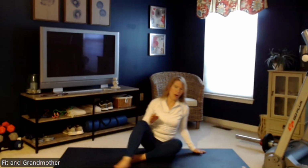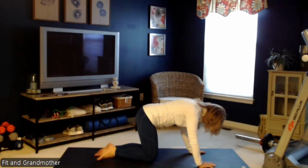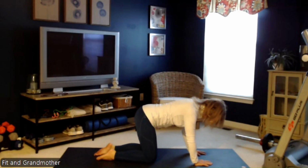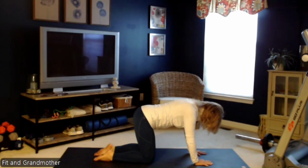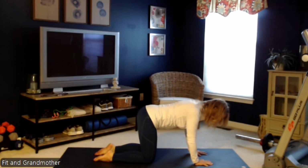Now that we've warmed up our spine, we're going to warm it up a little bit more by going to all fours. We're going to move into a cat-cow. So your hands should be placed directly under your shoulders and your knees directly under your hips. And you want to push into the mat while your torso is reaching up. This will engage all of the muscles that need to support our spine.